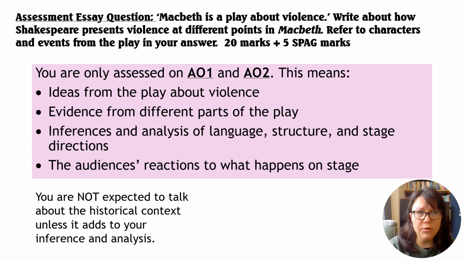So as a reminder what the question looks like, 25-mark question, so 20 marks for the AO1 and AO2 of what you're writing, 5 marks for SPAG. This is the violence question, which I think was 2017. So Macbeth is a play about violence. Write about how Shakespeare presents violence at different points in Macbeth. Refer to characters and events in the play in your answer. And so that is reminding you that you are going through the play and you're looking at it in detail.